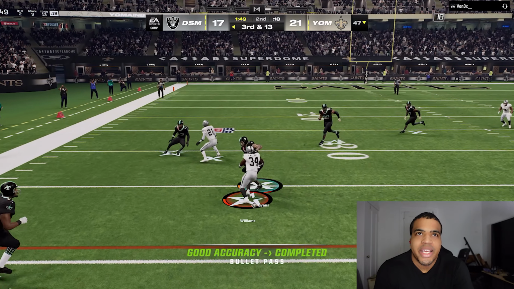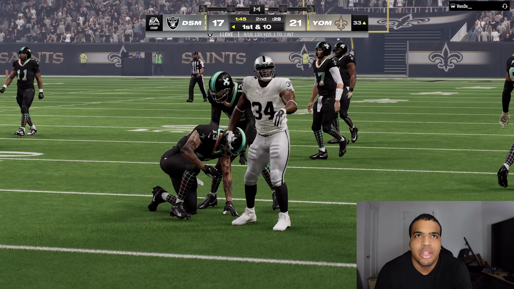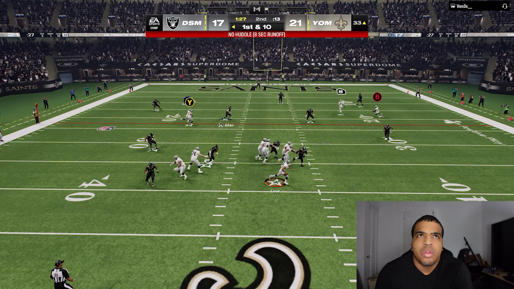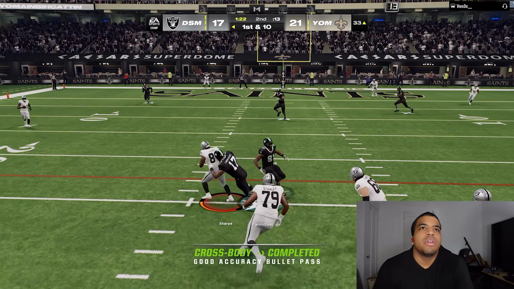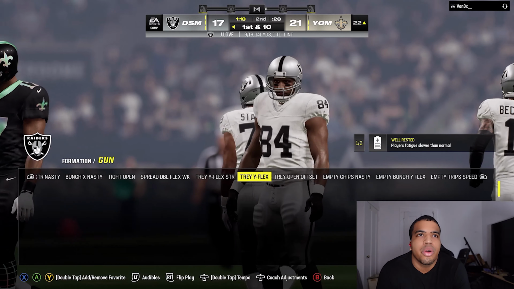Woo! Ricky! That's what you love to see, baby. First down from Ricky Williams on the little zig route. Come on. Y'all go ahead and clip that throw for Jordan Love.